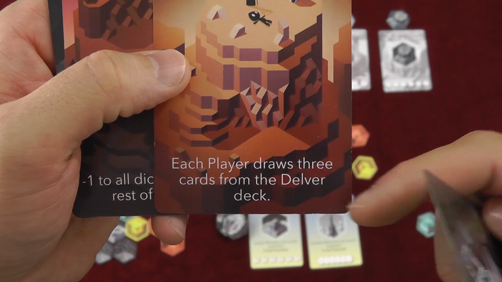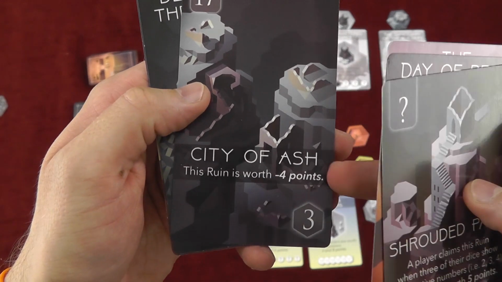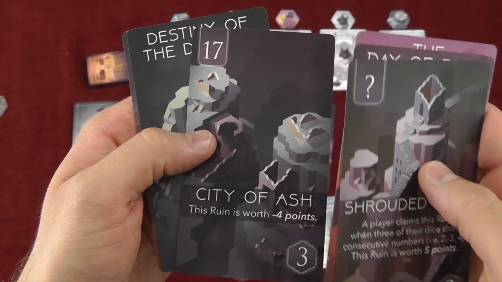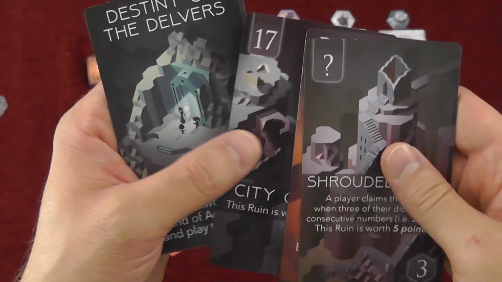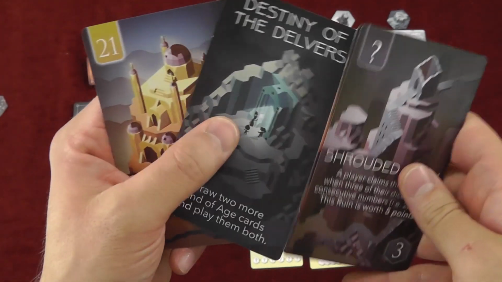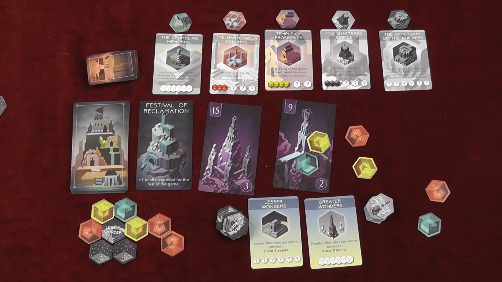Each player draws 3 cards from the Delver deck when this is revealed. This one, -1 to all dice rolled for the rest of the game. This one's worth -4 points, but remember, all cards have to be claimed before the end of the game happens, and you must always roll on your excavation phase. So everybody wants to start rolling their D4s on that one. Draw 2 or more end of age cards and play them both. That one's pretty fun. And the crazy City of Gold that's worth 7 points. So just wanted to show you a lot of the different cards in the different decks.